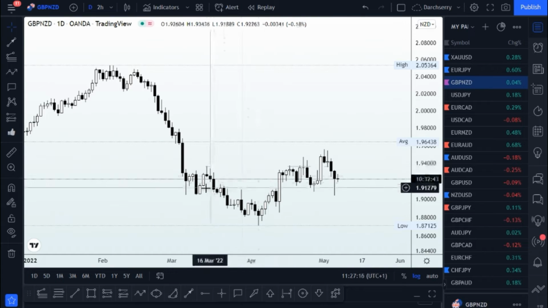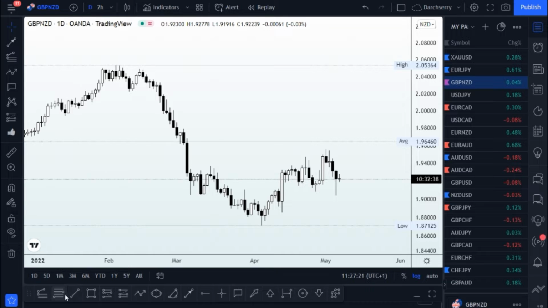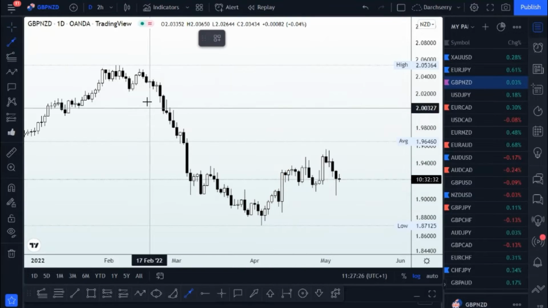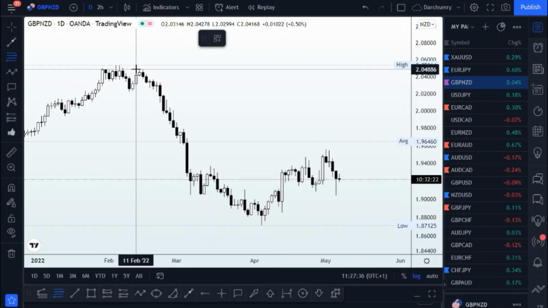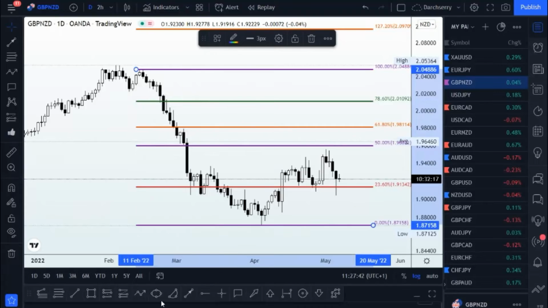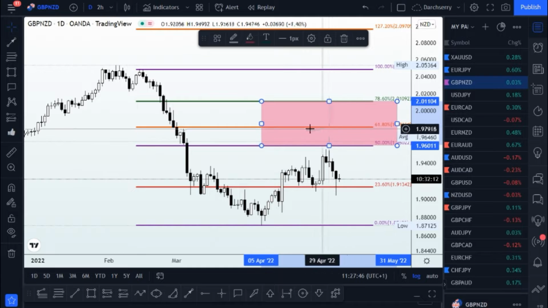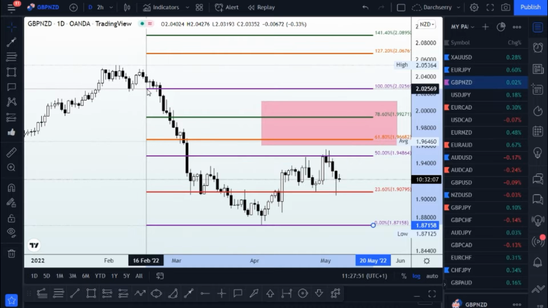If you look at it, probably price will be going up from this area. But putting into consideration the long-term scenario we have here, which is very bearish, then we might be looking at a possibility that this move might be a retracement phase of the impulse leg we identified earlier. So if that is the case, after every impulse leg we expect a retracement into our golden zone area, which is around, if we bring out our Fibonacci retracement tool and check what's happening, the 786 and 50% retracement.